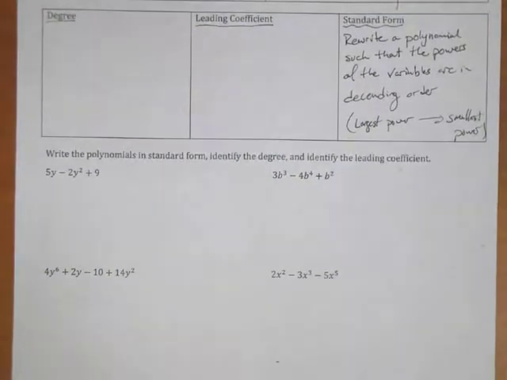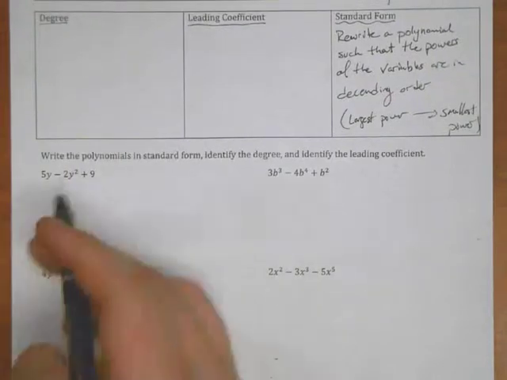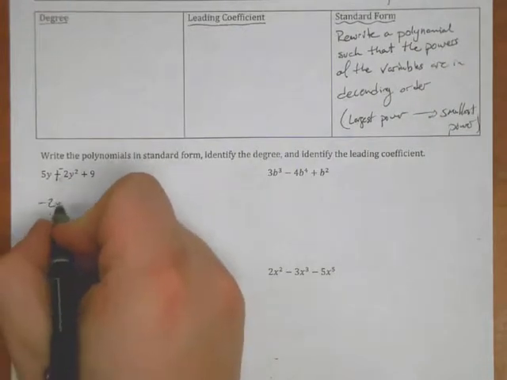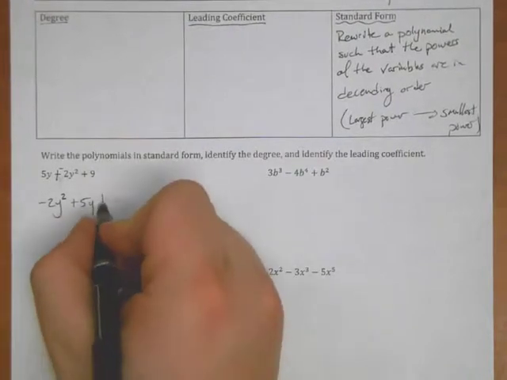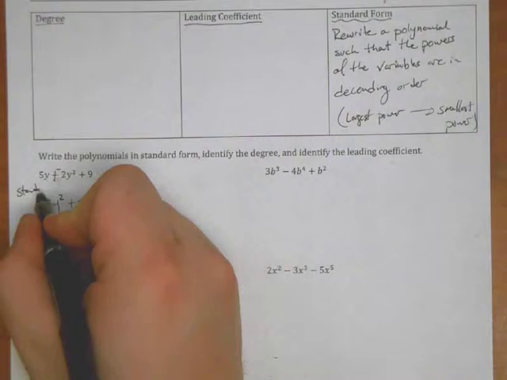When I use the word power, I'm talking about exponents. So we're looking at the exponents of the variables, and we're going to rearrange them in whatever polynomial it is so that the one with the largest exponent is first, the smallest ones last, and they're all in order in between. So for example, if I take my first polynomial here, I could start by changing this subtraction to plus negative, and now we'll reorder this so that the highest exponent comes first, namely this negative 2y squared comes first, then the 5y to the first power, and then this 9 with no y's, or y to the 0 power. This is called standard form.